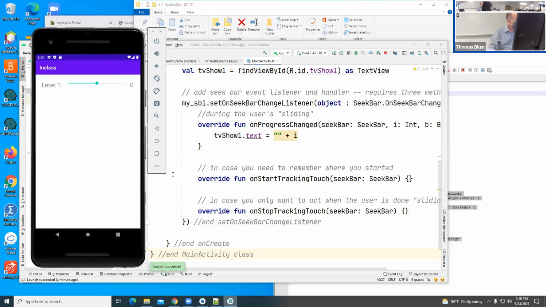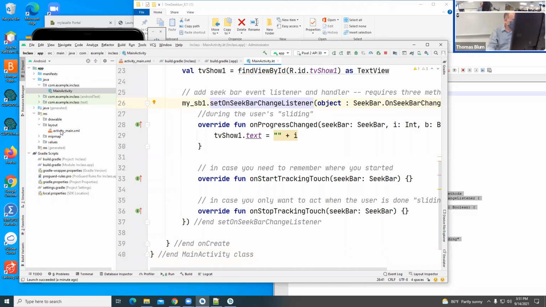Did it pop up? So here's my slider. I gave it some label, some text view that says level 1. Here's the slider, with the little green circle here, that knob, what I've been calling a knob. And then I can move it back and get some negative numbers or get some positive numbers. I'm going from -15 up to +15. That choice was based on the lab we're going to eventually do, where we're going to make an equalizer interface, and they seem to run from -15 to 15. Okay, so how did we make that?